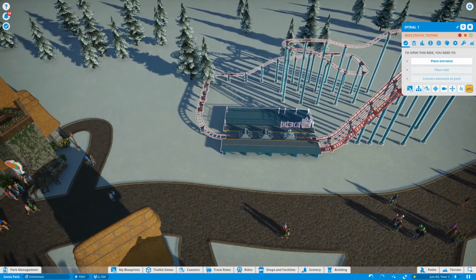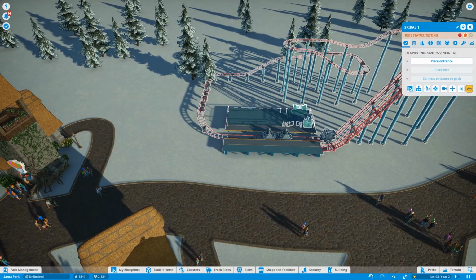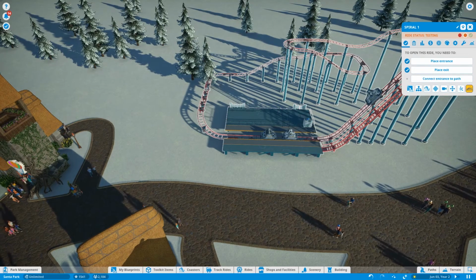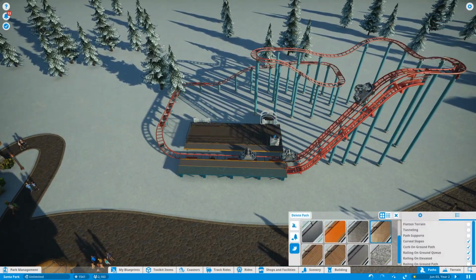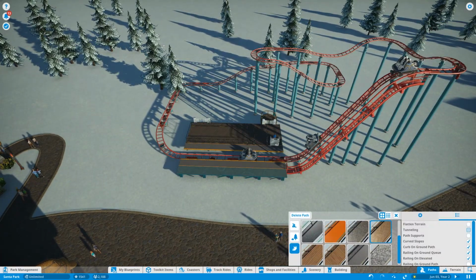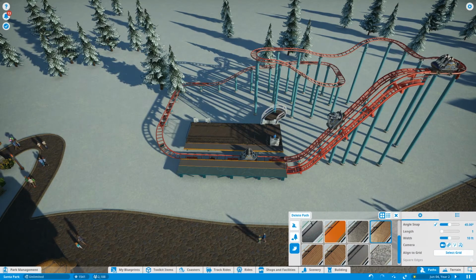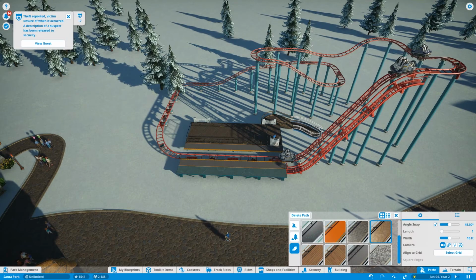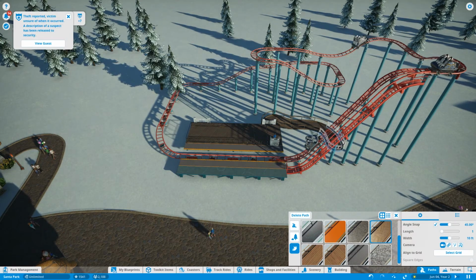All right, let's place an entrance on this thing. Oh, I've got my entrance and exit on the wrong side. How awesome is that? That's fine. I can deal with it. What we'll do is just put on snapping here. Yep, come on, right there. Go down, and then bring it right out.